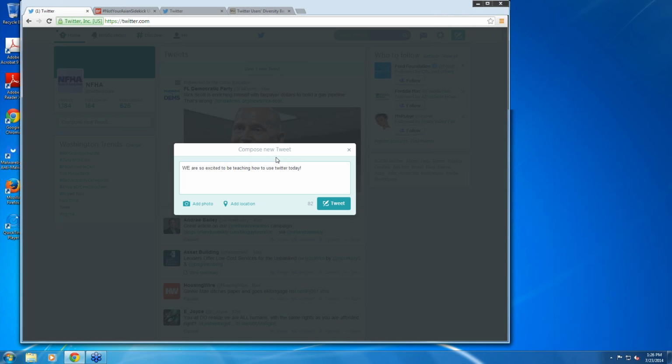But there are some URL shorteners that work better online and make the link smaller. I believe Google is one of those. You can add up to 4 photos here and 1 video, and recently you can add GIFs, which is something that I love using. And if you don't know what a GIF is, it's like a short moving picture. It's not actually a video, but it's a moving picture.